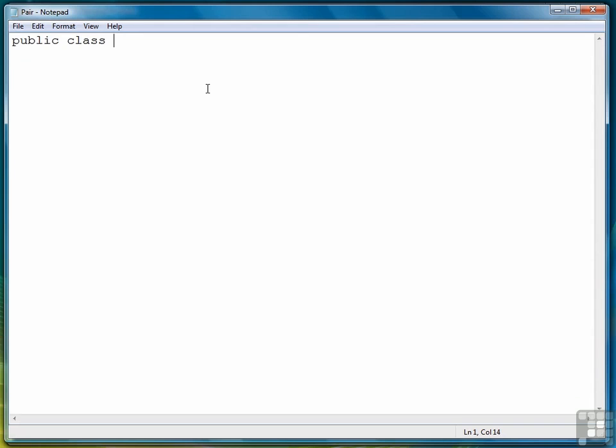So we'll start out public class Pair, then we'll provide our two type parameters, and we'll name the first one T1 and the second one T2. Sometimes you'll see two different letters like T and U, doesn't really matter. We'll use T1 and T2. So our first item, the first value stored in the pair, will be of T1 type. And the second item, which we're going to call second item, will be of T2 type.